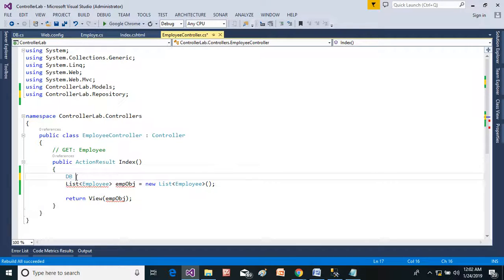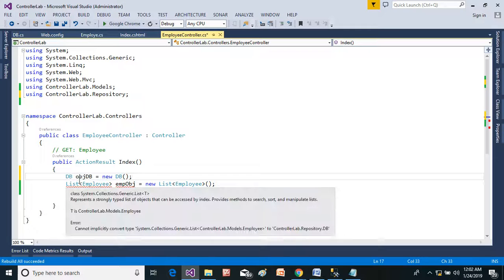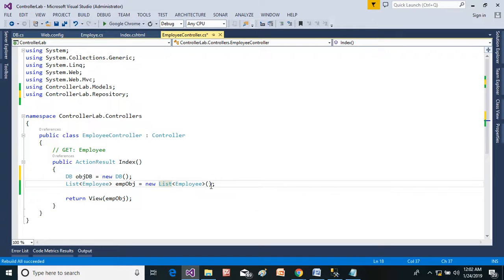So DB objDB equal to new DB, and let's remove this. So objDB.GetAllEmployee.